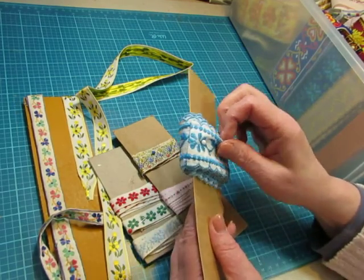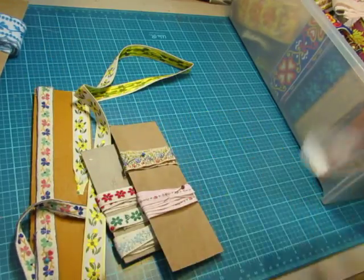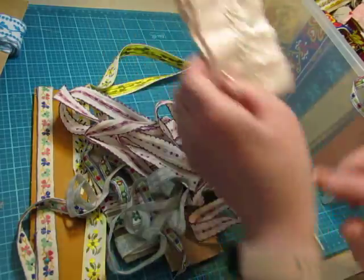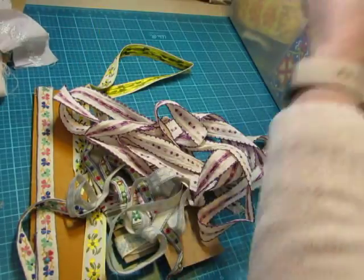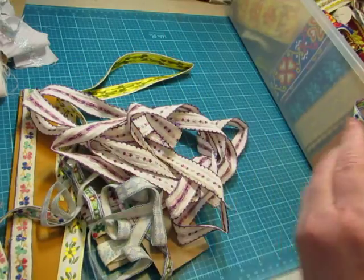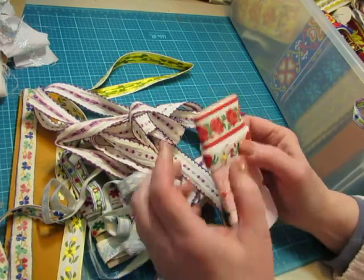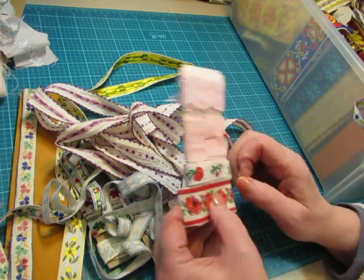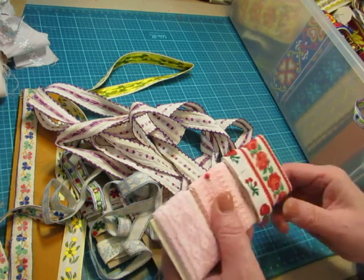This is an embroidered trim, but it's different because it's on a cotton fabric. So I'll set that one in a different pile, as this one is cotton too, and this one. So they'll have their own category. Oh, these laces need to go back in what I just did, but this is the only one that's an embroidered trim. This is a printed one.